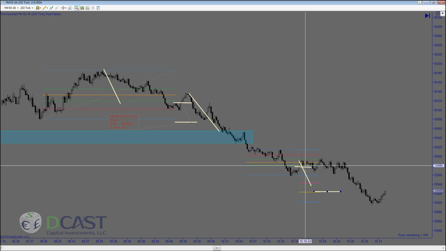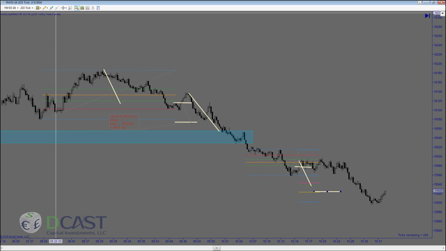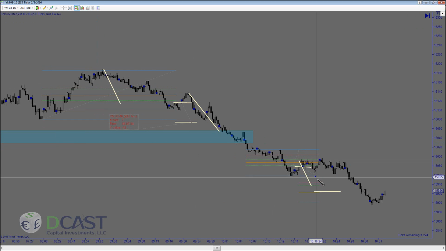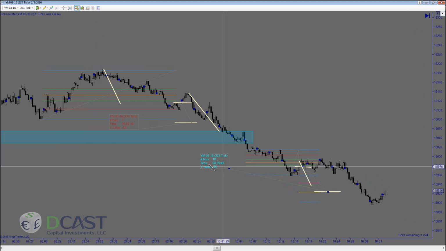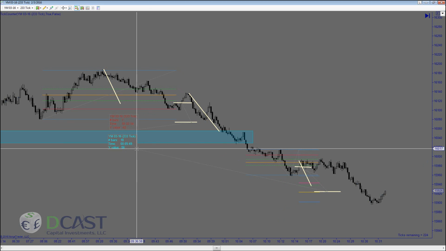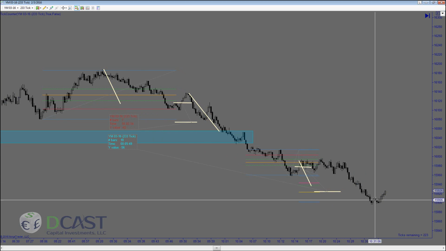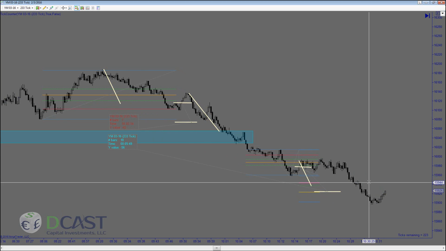Okay, now we took that trade right there, so let's see what that equates to as far as a winner, which this one turned out to be. And we got taken out here. We made 56 points. So we've erased that loss and have about 6 points of profit for the day. Okay, but the day's still young and the market's still strong, and we can see what price achieves here.